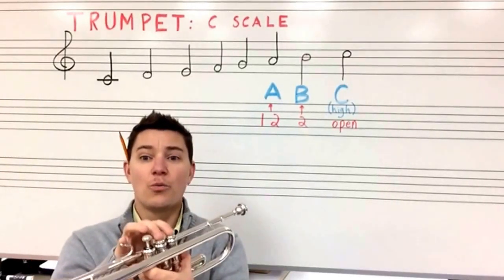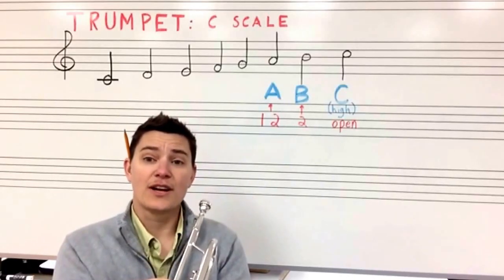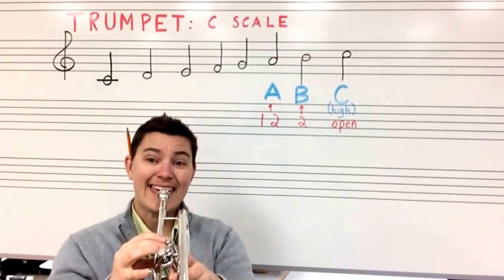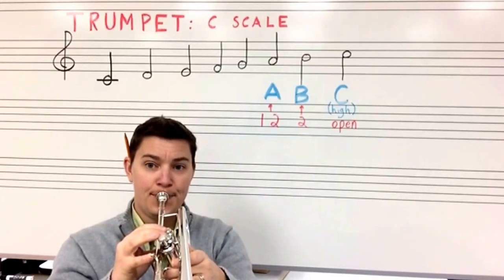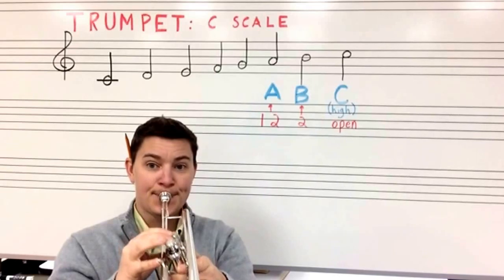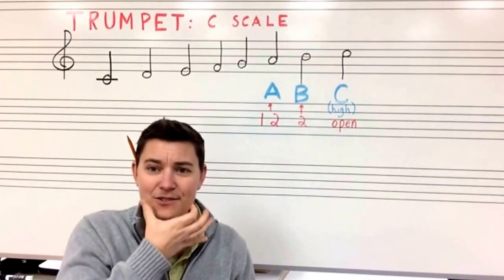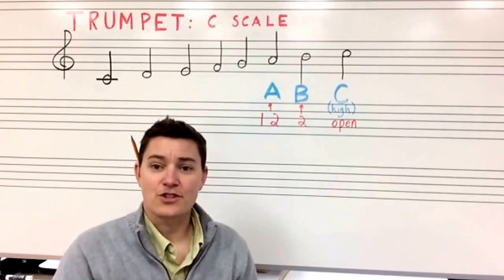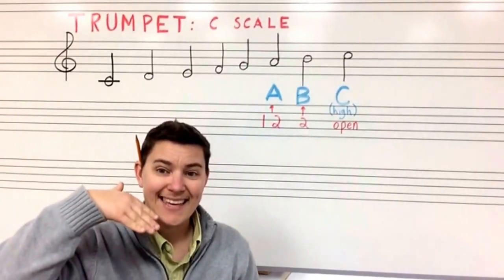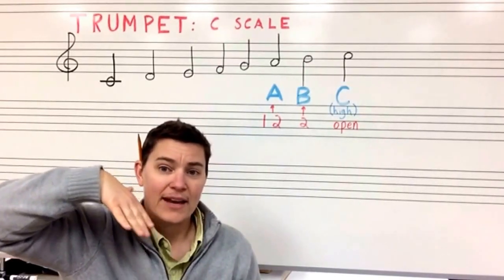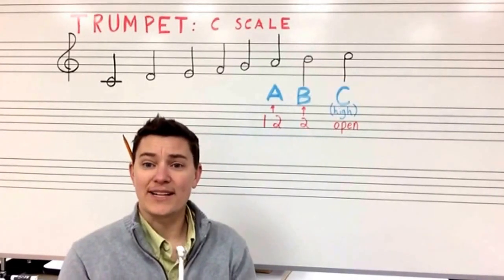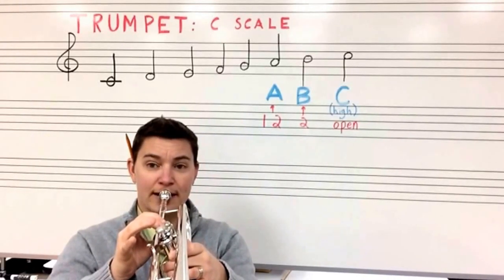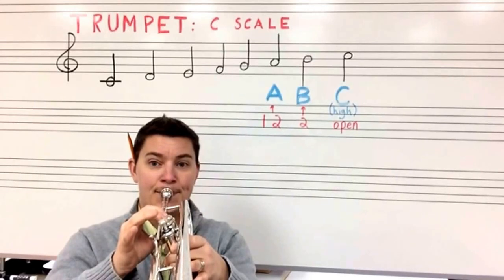For A, you're going to push 1 and 2, just like you did for E, but you have to tighten your embouchure to get the A. Here's the E. Now A. You have to tighten your embouchure a little bit this way, the stretchy way. Some people say smile, some people say point your chin. Gives you a little bit extra stretch. And inside your mouth, if you need to say the word T, you can do that because your tongue will go up in the back and down the front and will help your air to go a little bit faster. Let's practice that A again.